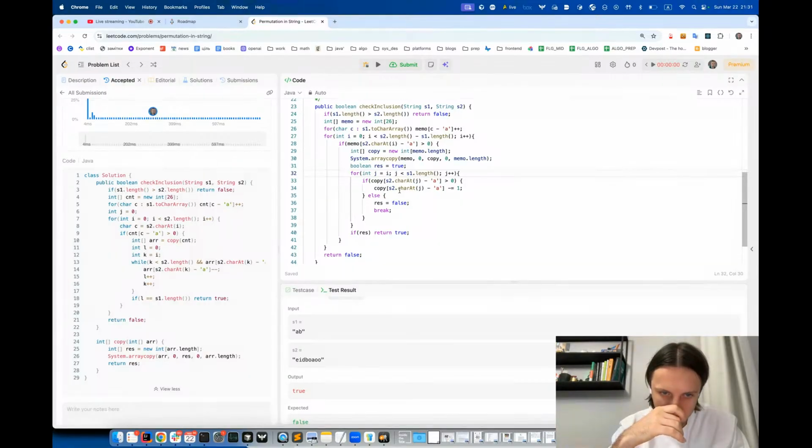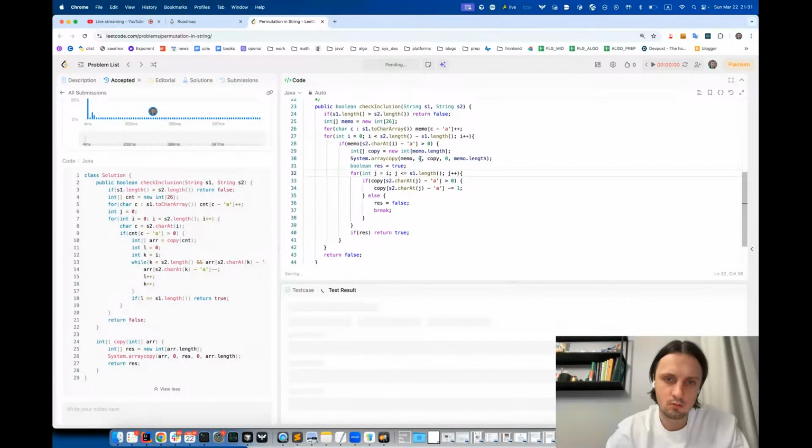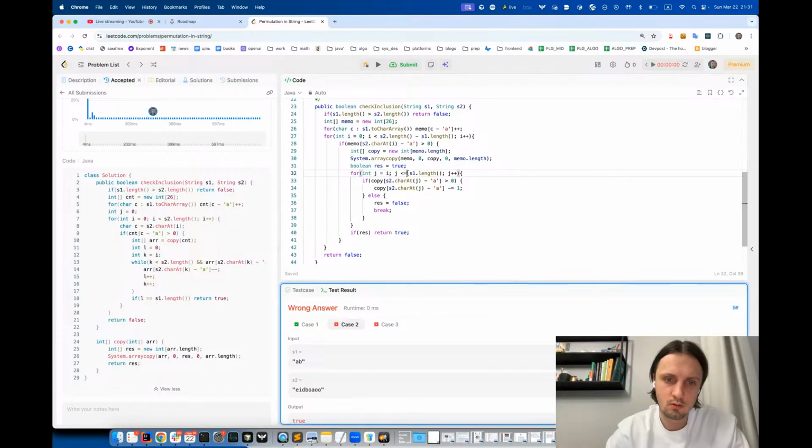So for example, here I meet first B, right? So I make this copy. Then I'm on J. Equal maybe? No. Okay, so I'm on J, and then I check copy minus J minus 1.